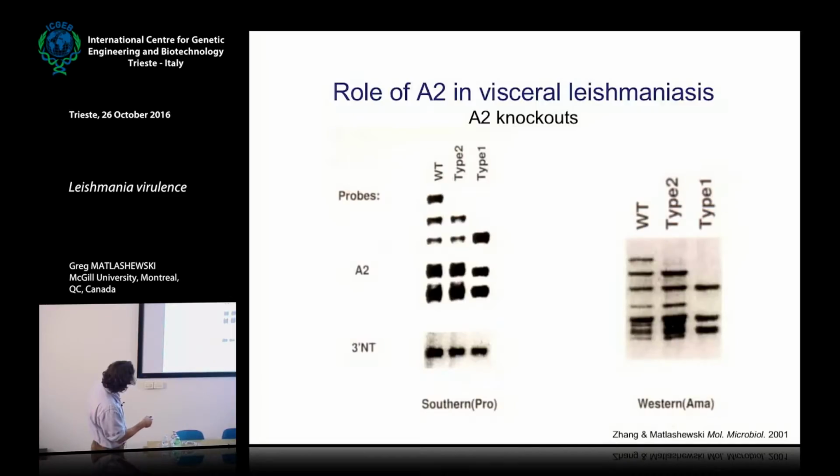And then if you knock out this gene by doing homologous recombination gene replacement, you see you knock out this protein here. And in here we were able to knock out several of the genes doing homologous recombination techniques, and you can see that we were able to knock out some of the proteins here. But because it's a multi-gene family, it's very difficult to knock out all those genes using this kind of approach.